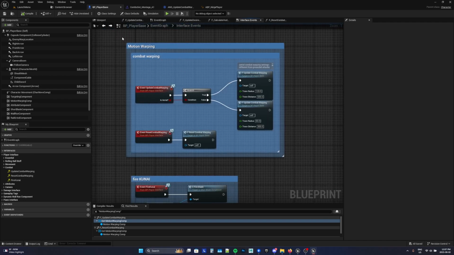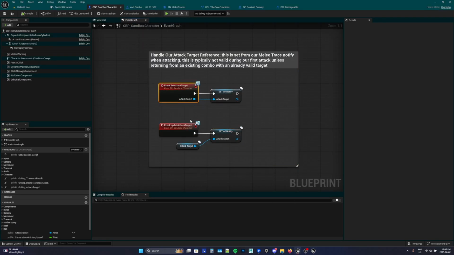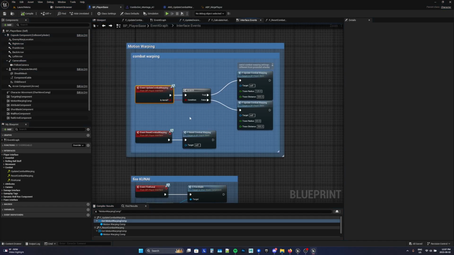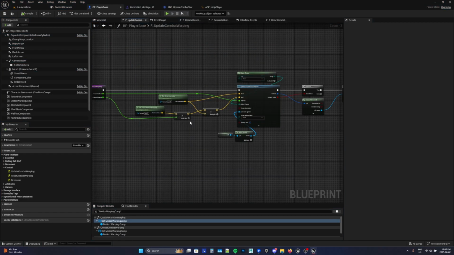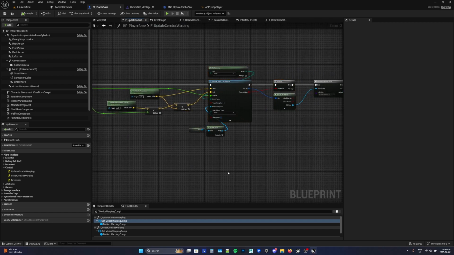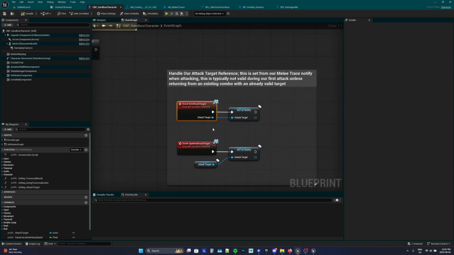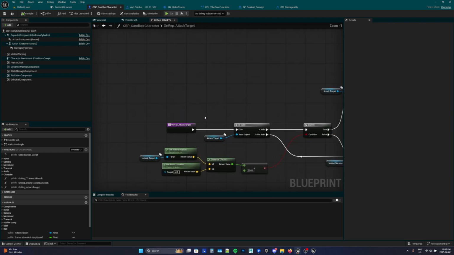It's been a long time since I've been in this project, sorry about that. I have this in my player, but rather than calculating everything inside here with the trace logic, I've already calculated it previous to getting here. So this event will either set an attack target or invalidate it.